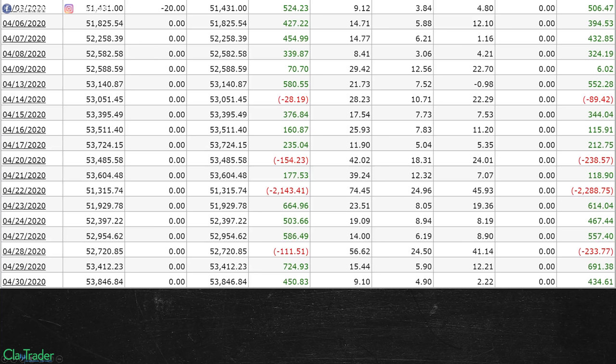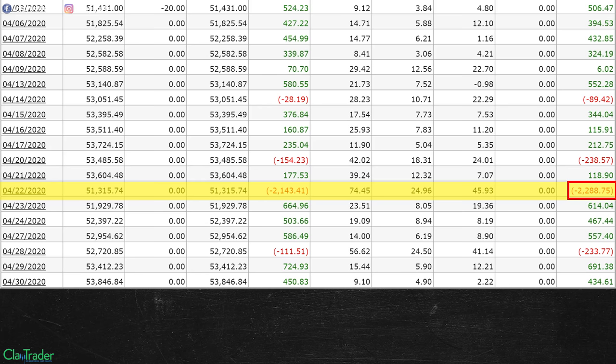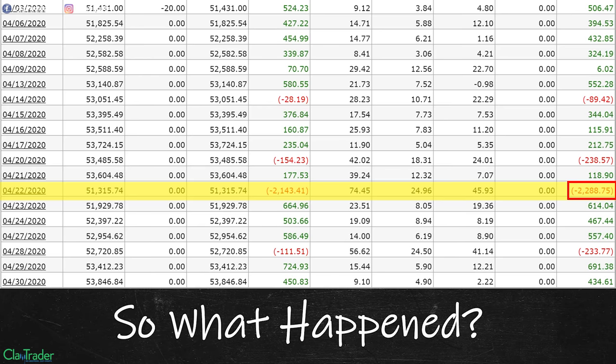Welcome to my desktop. These are the results that played out with the strategy. My first question to you: does anything stand out? Well, I'm assuming you noticed relatively quickly that that's a pretty big number right there — in fact, a really big number compared to all the other numbers on the screen. And unfortunately it's a red number with a big negative sign in front of it, meaning I lost money on that day — a very, very big day. So what happened? What did I learn — or more accurately, what did I have reminded to me?